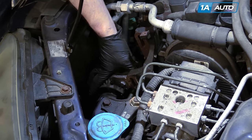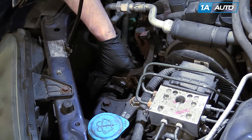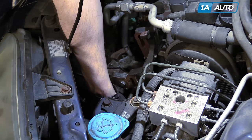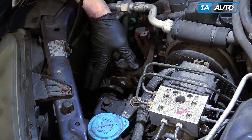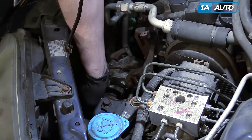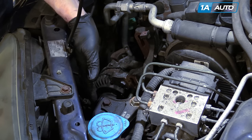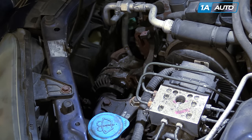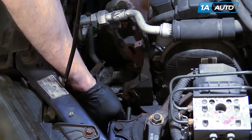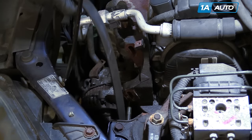It's pretty obvious that this alternator has probably never been out of this car — it's just frozen in place. We've removed the top bolt all the way and we're going to remove the bottom bolt all the way too. Hopefully on your vehicle you don't have to do this; you should be able to just loosen the top one, loosen the bottom one, then turn the wing nut, which allows the alternator to move so you can take the belt off. But we have to go a little further because this vehicle is in rougher shape. You can slide the alternator down and the belt comes up and off.